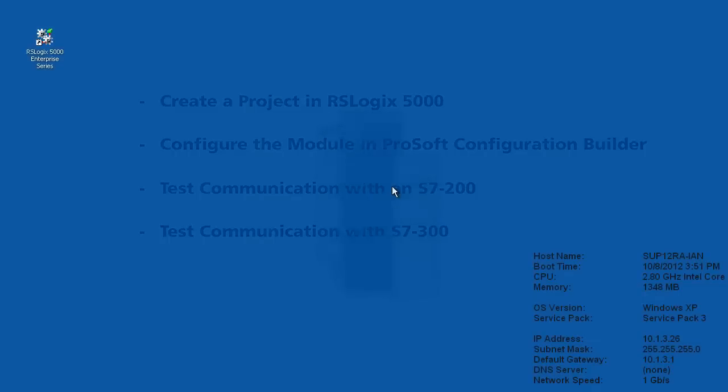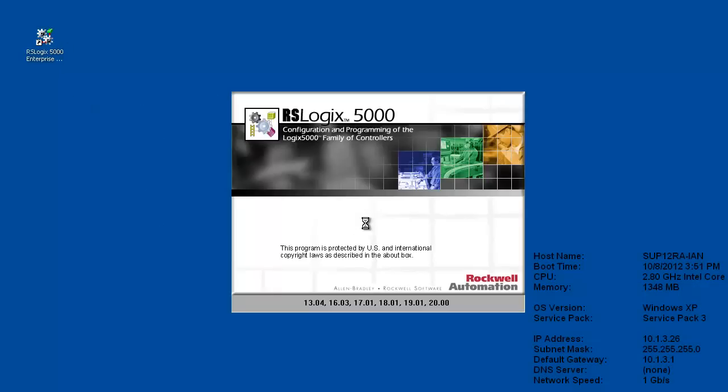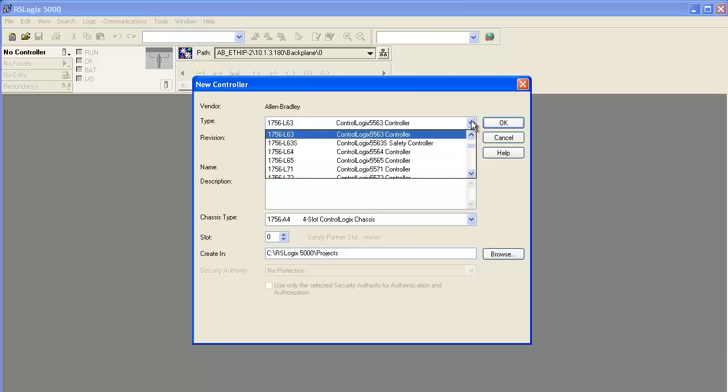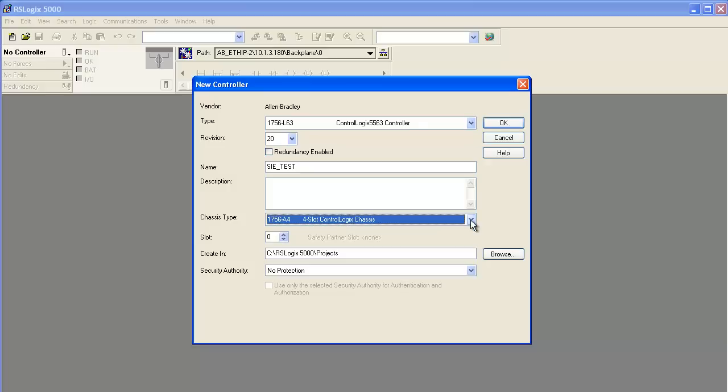With the NVI56E SIE installed in the ControlLogix chassis, I'll open RSLogix and create a new project. When the new controller window opens, I'll select my controller type and revision number, give it a name, and select the chassis type, which in my case is a 4-slot 1756. My controller is in slot 0, and I'll click OK.